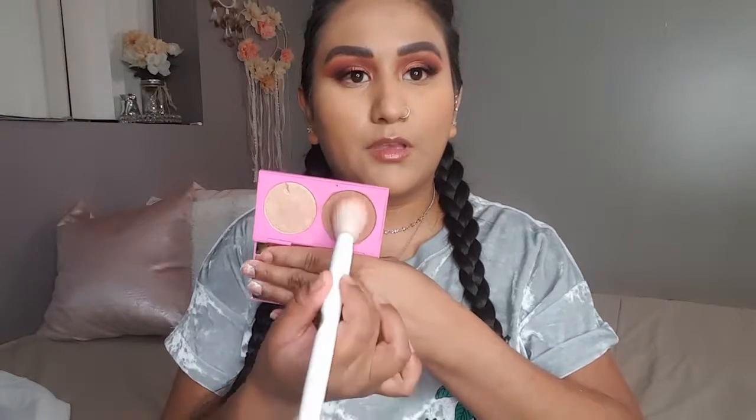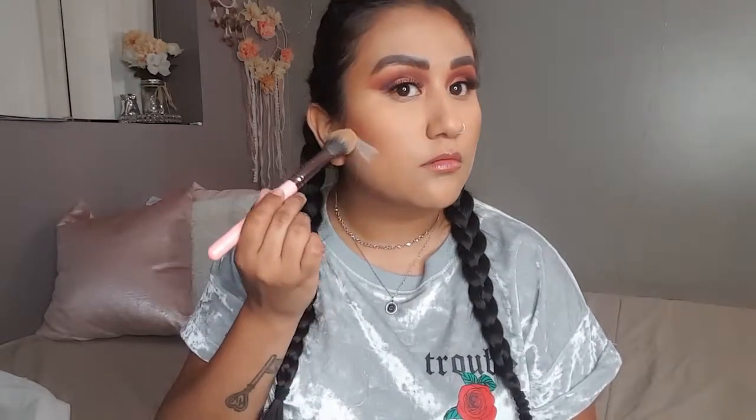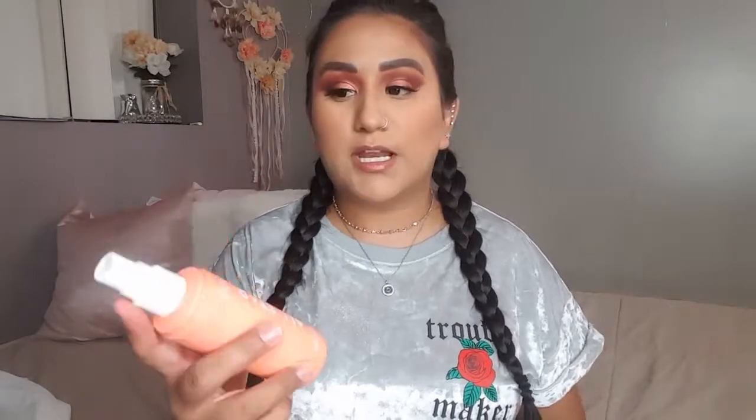I'm going to set the rest of my face with the Colourpop No Filter Sheer Pressed Powder in the shade Dark, and I'm literally just going to set the rest of my face. Now time for bronzer — I'm going to use the Up the Anti Duo. I already hit pan because that's how bomb it is. I'm going to bake a little bit under that contour. For blush, I'm going to go in with the Mermaid Duo and pop that on my cheeks. Now we're just going to dust this bake off and spray our face with the All-Star Setting Spray.